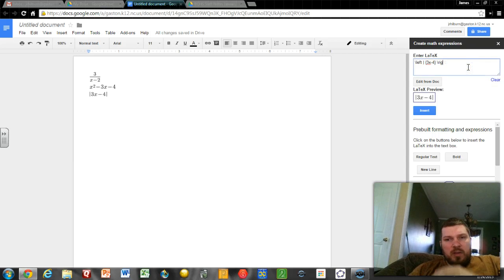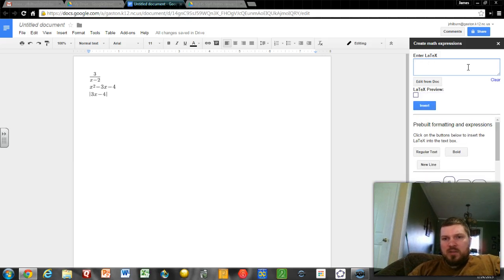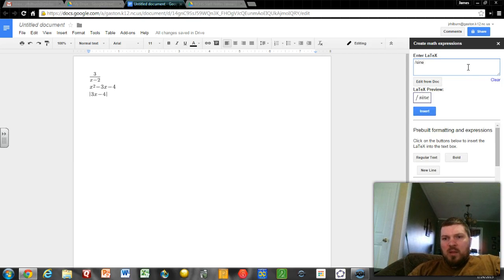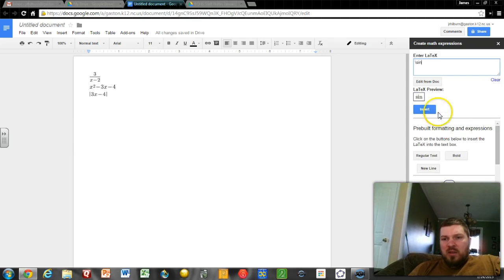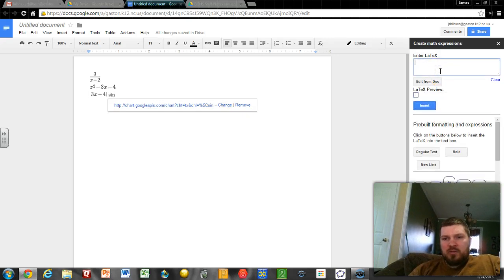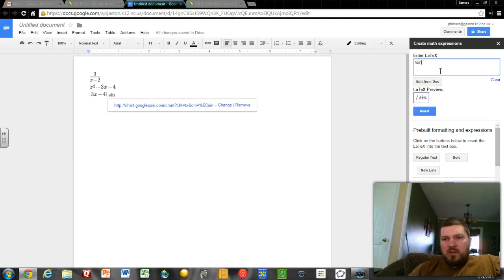If I type in something that does not follow the correct command code, for instance, something like this, let's see, it'll still type out stuff, but it's not going to give me the correct thing. For instance, if I want to do the command sine, well, the command sine is going to come out like that. But if I don't type it in correctly, then you can see right here in the preview window that it comes out just a little bit differently.